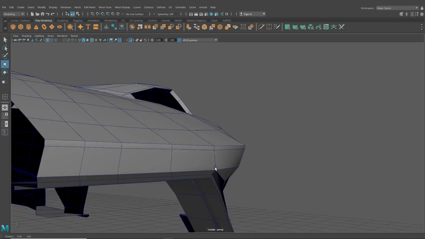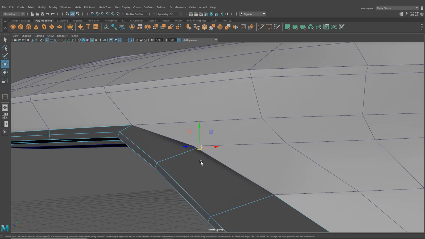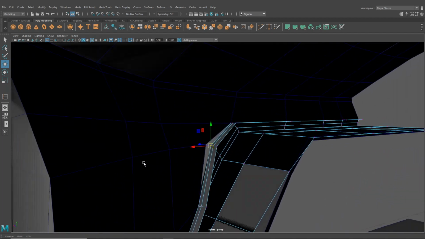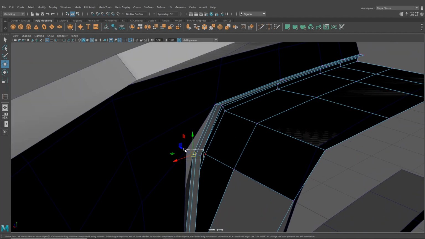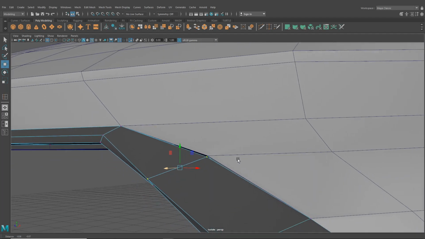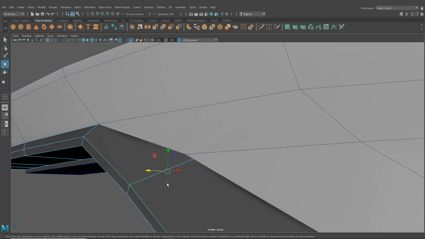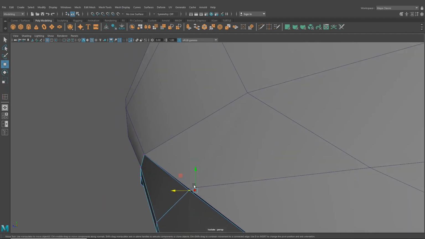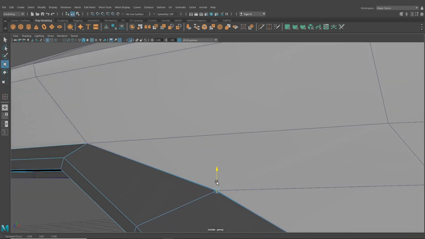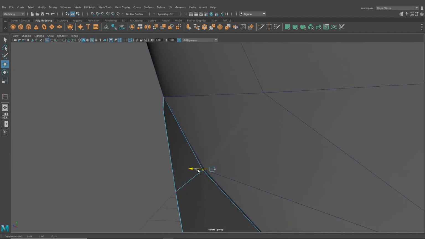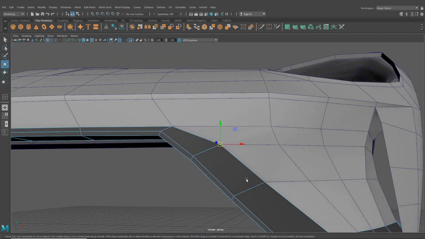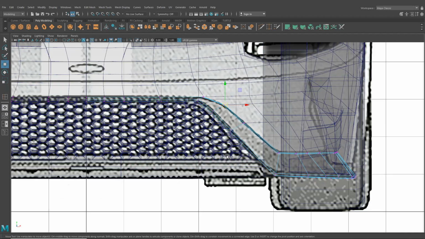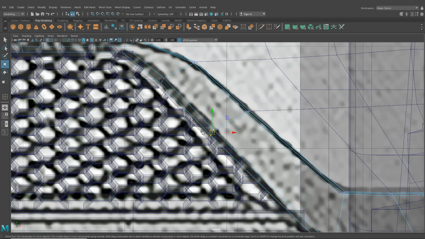Because obviously if we scaled this in, we're going to need to bring in that one point here at the front, or maybe take all of them, because we want it to be fairly uniform, so I'll bring that over here. Selected a bit too much there, so let's bring that back. So I'm going to bring this in so it's as close to that point as possible, and then when I'm happy with its position, I'm just going to select this one vertex. I'm going to hold down V, and I'm going to snap it up there. Okay.